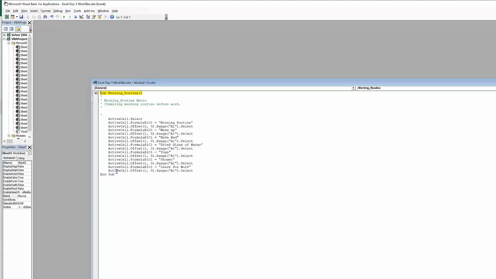So now, if you look here, this sort of green colored text, you see that there are apostrophes before them, and also in certain empty spaces. These apostrophes, also called comments in Excel, are used to represent lines of code that you don't want to appear when you run your macro.